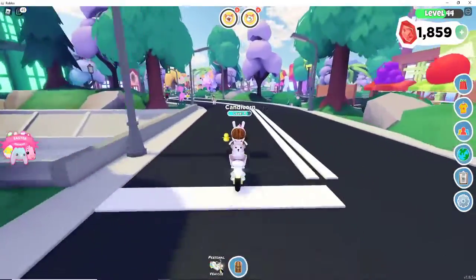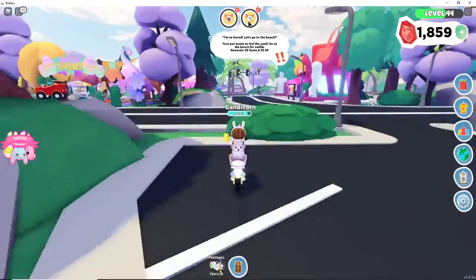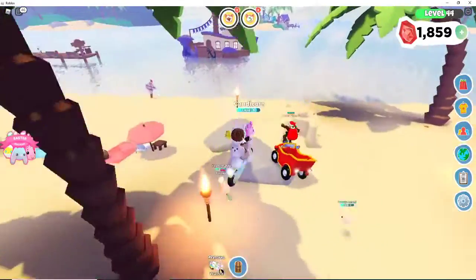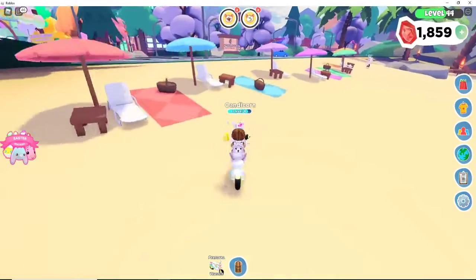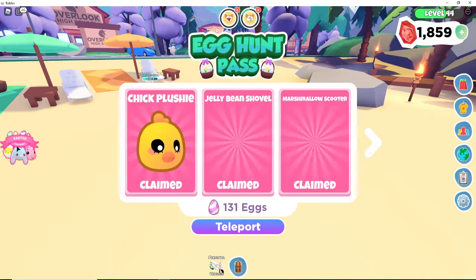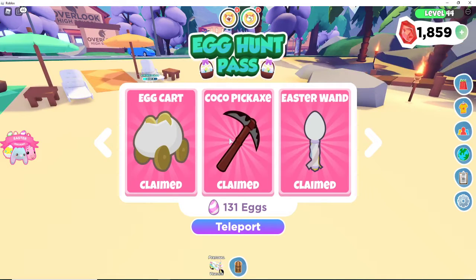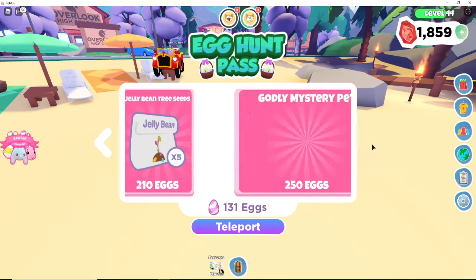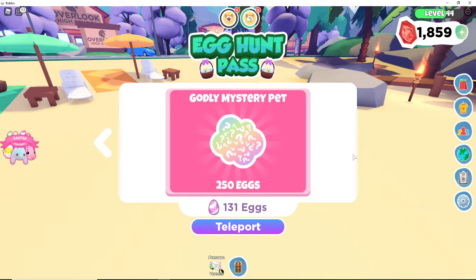So I'm gonna do the needs. My candy corn needs to go to the beach and needs a bath. So I'm going to look for eggs here, because since it's an Easter update, you have to find 15 eggs across Overlook Bay. And here you can get different things. I already got a chick plushie, a jelly bean shovel, a marshmallow scooter, egg cart, cocoa pickaxe, and an Easter wand. Then it's the carrot bike, a spring fishing rod, jelly bean tree seeds, and for 250 eggs is a godly mystery pet.